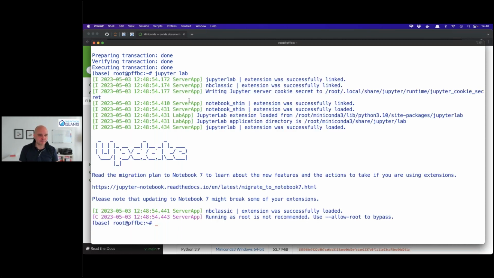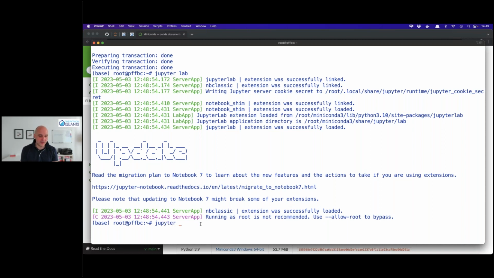Let's see. You see here, at first it looks pretty good, successfully, etc. Then read the migration plan, and the NB Classic extension was successfully enabled, and then the final message here: running as root is not recommended. So allow root to bypass.